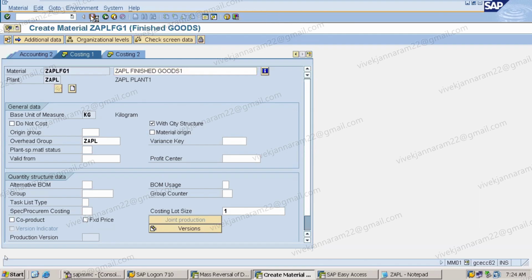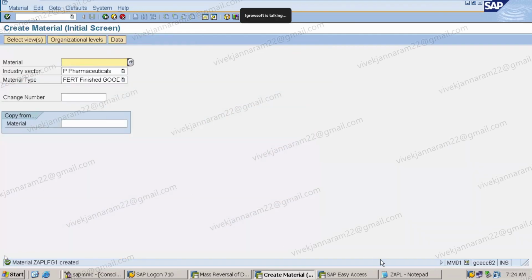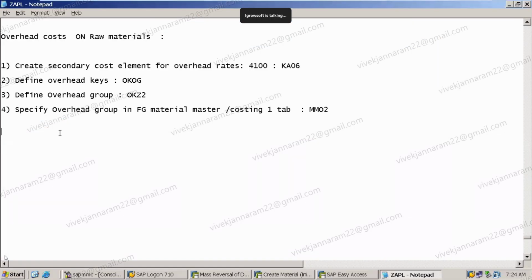Next, write down the steps. So 4 steps we completed; the 5th step is define calculation basis. Number 6 is define percentage overhead rates.